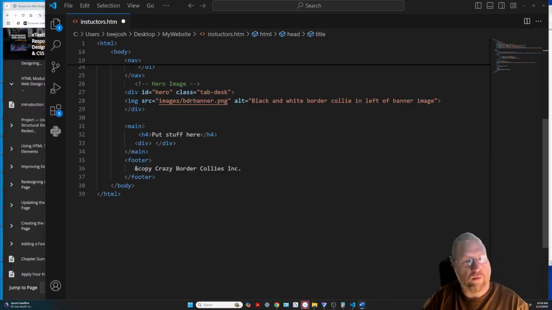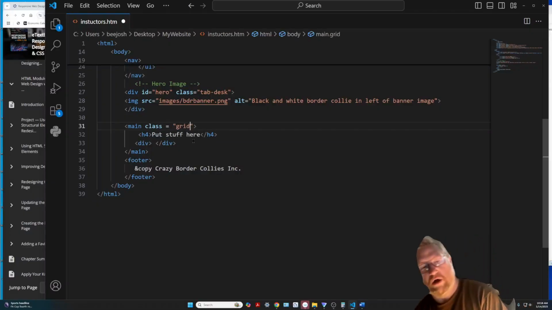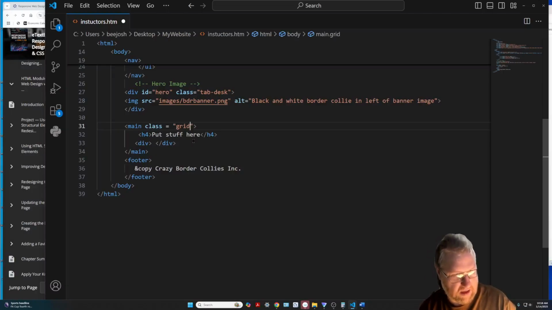And to do that, we're just going to go to the main here, and we're going to say class equals, and we're going to give it a name, grid, and that name we can use for every class that we give called grid, regardless of the element name that we put it into.